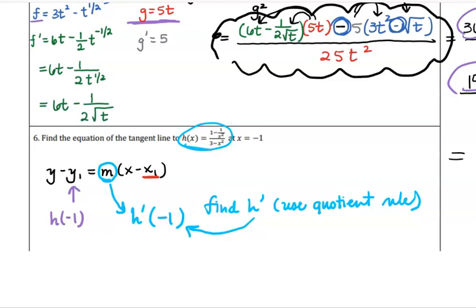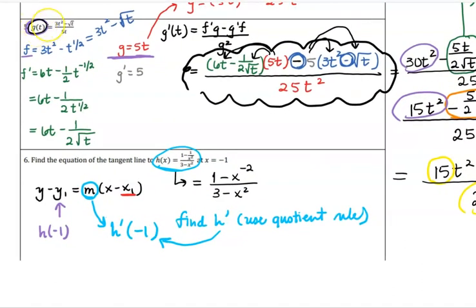I'm going to leave this problem as extra credit. But to help you get started, this is not much help, but I will rewrite h of x as 1 minus x to the -2 over 3 minus x squared. Admittedly, maybe it is help because I think that number 5 with that square root and some of these fractional exponents is a little bit more involved than number 6 is going to be. So, I have not done any derivatives here, right? I haven't done any derivatives. So you still need to go and find f, g, f prime, and g prime and fill out the quotient rule to find your slope.